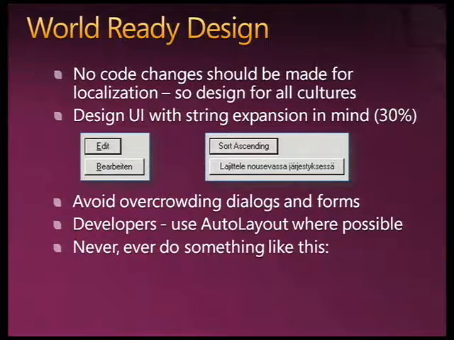String expansion is kind of a big deal. German, for those of you who speak German, has a number of characters. String expansion can be anything from 30 to 50% longer for the equivalent English space taken up. So designers, in your UI, you need to take into account the fact that English buttons and controls are not necessarily going to be the same size when they are translated. They could be shorter, and in a lot of cases they're going to be longer. So watch out for that and create a design that is flexible and allows for the inherent string expansion that comes from localizing into a number of different languages.